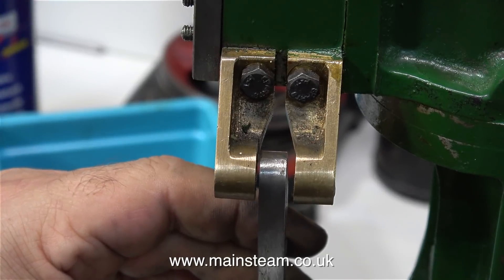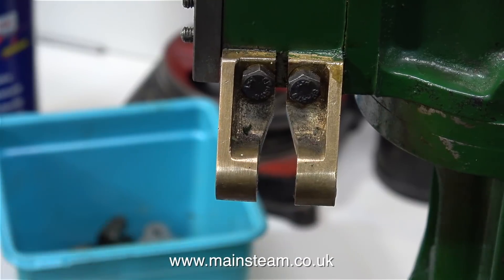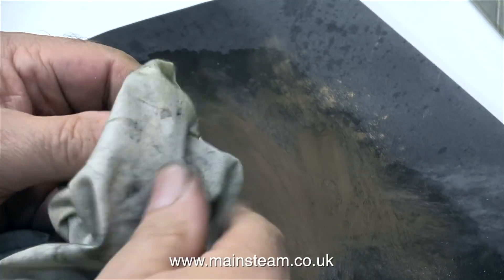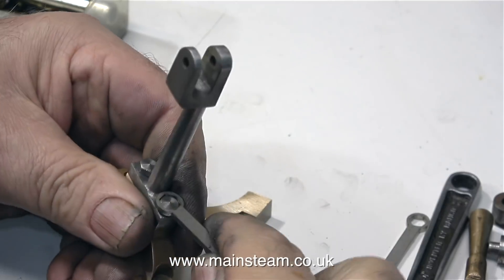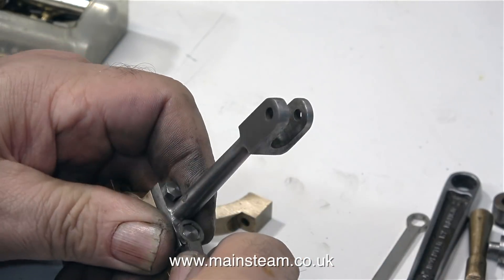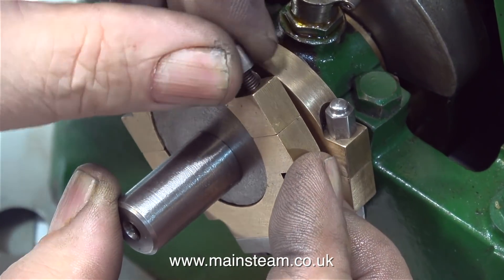When I held the expansion link in the correct position in the fork at the top of the eccentric rod, I was really pleased to see that it was exactly in the centre of the two gunmetal brackets mounted to the engine. If you're fitting Stevenson's link valve gear to an engine yourself and the expansion link does not sit midway in the bracket, you will need to fix this problem before continuing. The expansion link fits perfectly between the brackets, so with renewed enthusiasm I'm cleaning up the other eccentric strap and eccentric rod, making sure the rod is the right way round, bolting it to the eccentric strap using a pair of 4BA bolts, and using the specially made long nuts and bolts to hold the second eccentric strap together.